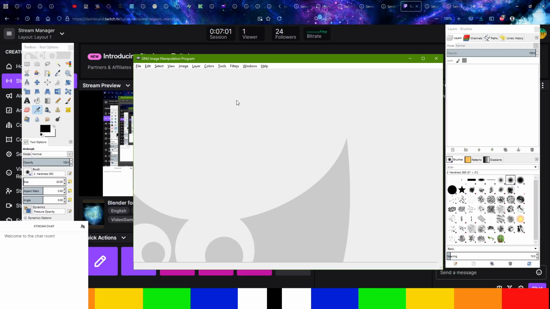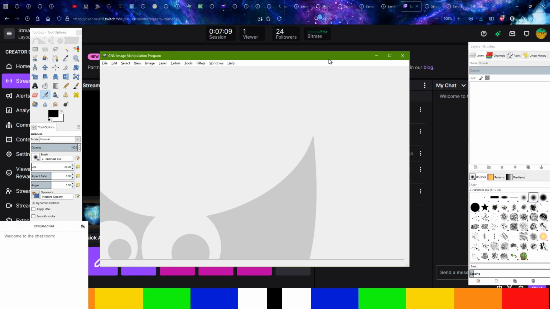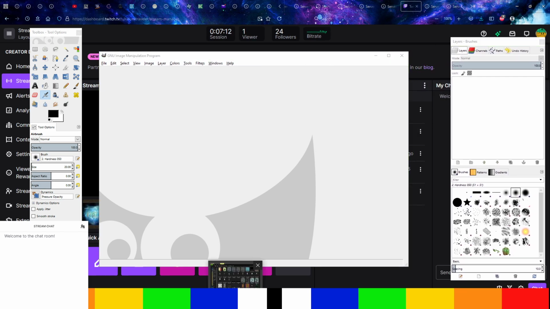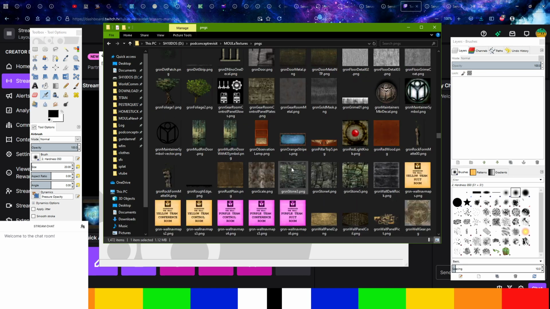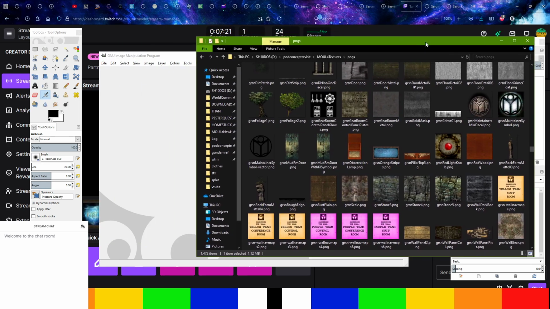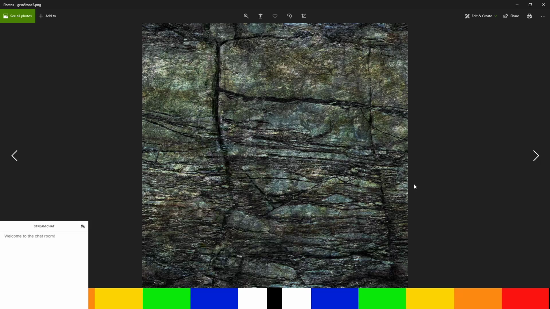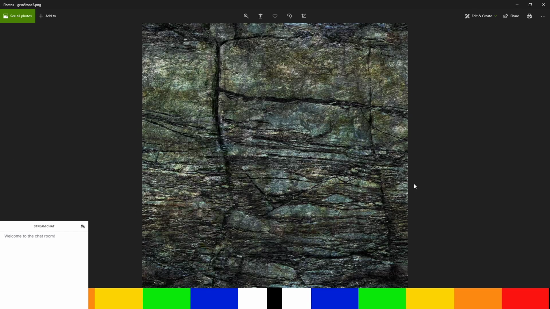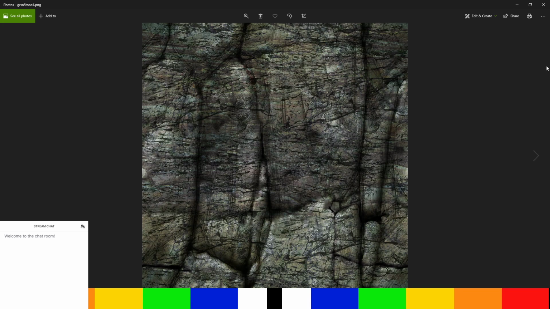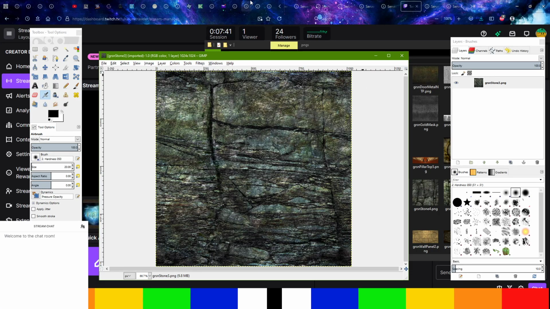Okay. So this is my image editing software. We've got a toolbox over here, a layer folder over here, brushes, etc. So I'm going to go to my Gerson textures here. I'm going to find Gerson's, let's see, which texture was it? I think it was, not that one, was it this one? Might have been that one. Anyways, I'm going to take one of my textures here, and we're going to see about adjusting the colors on it.